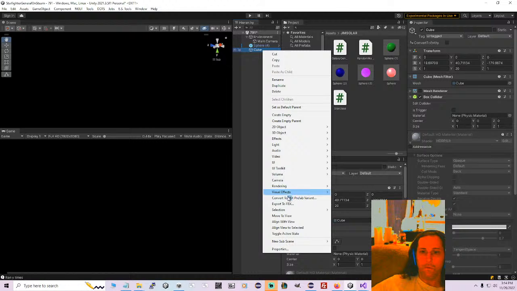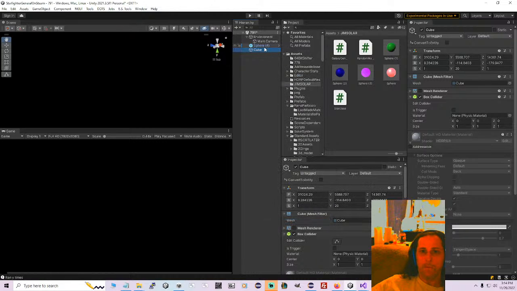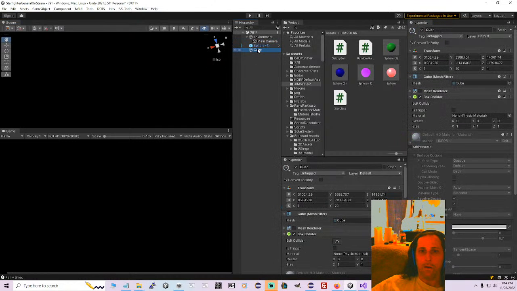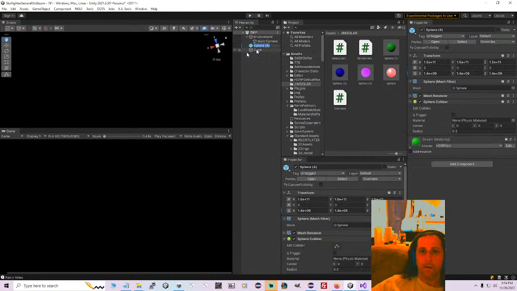Here's the view. Align the view. Did I see it? I see it. Like I said, Unity is not happy with this really, really big object. I kind of want a really big object though.